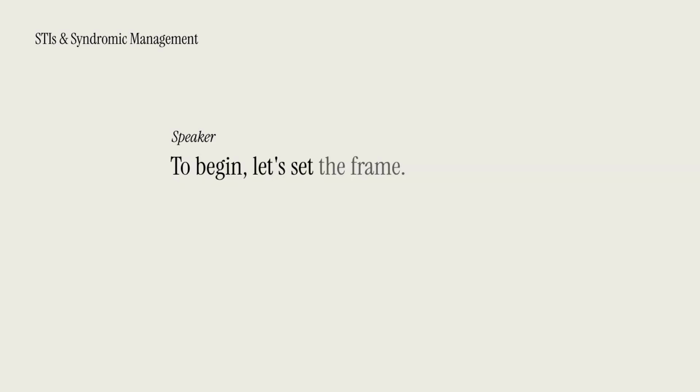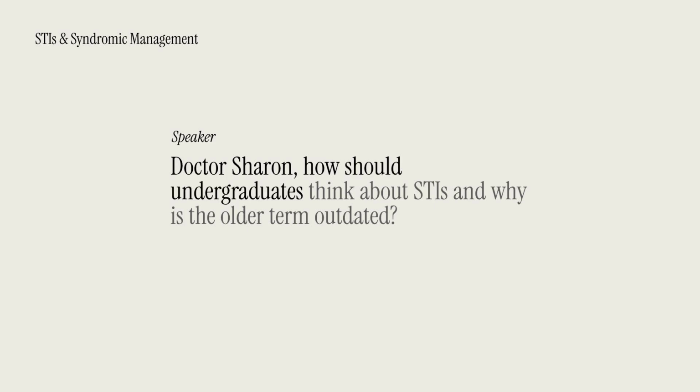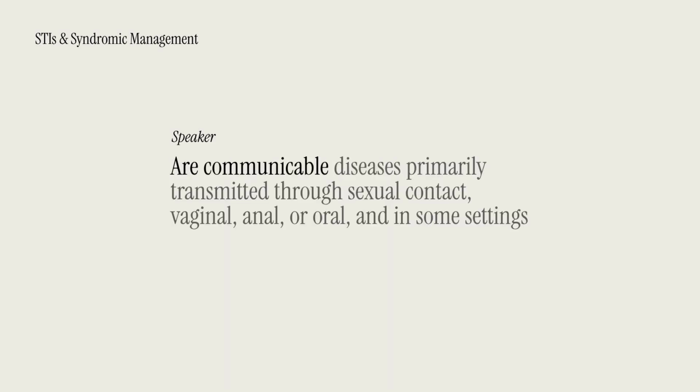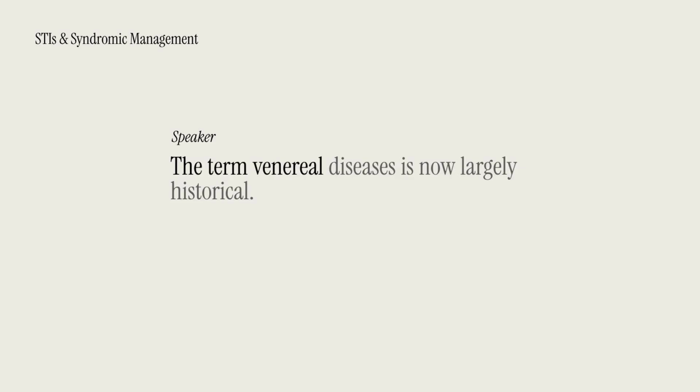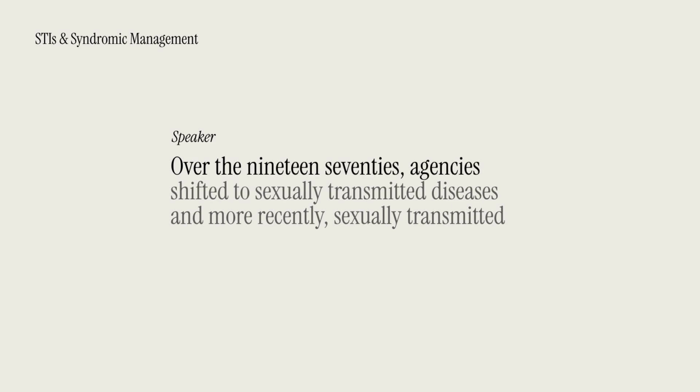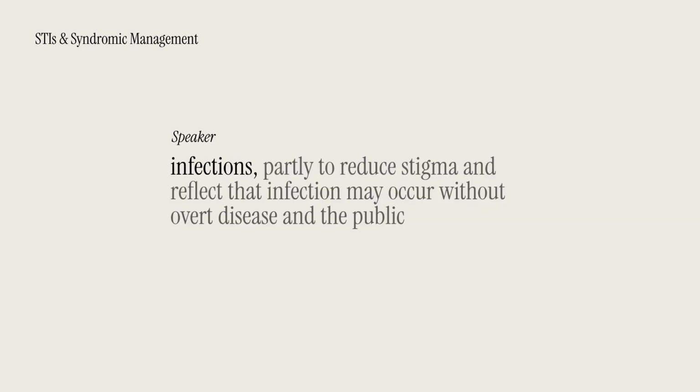To begin, let's set the frame. Dr. Sharon, how should undergraduates think about STIs, and why is the older term VD outdated? Sexually transmitted infections are communicable diseases, primarily transmitted through sexual contact, vaginal, anal or oral, and in some settings through blood exposure or from parent to child. The term venereal diseases is now largely historical. Over the 1970s, agencies shifted to sexually transmitted diseases, and more recently, sexually transmitted infections, partly to reduce stigma and reflect that infection may occur without overt disease.